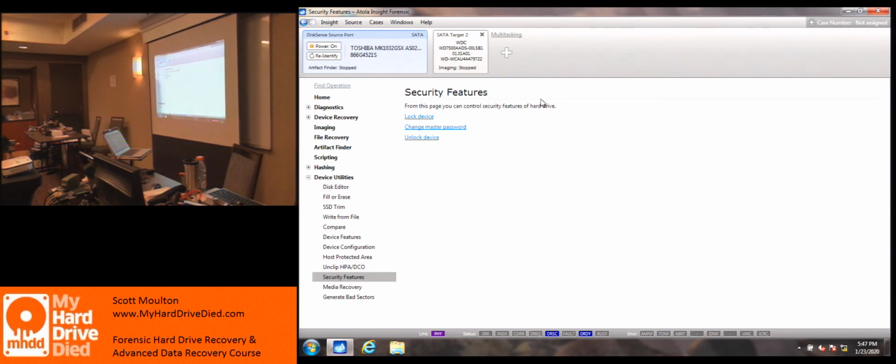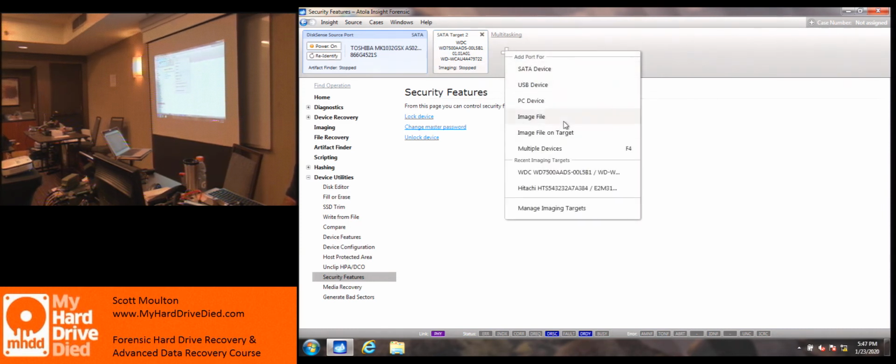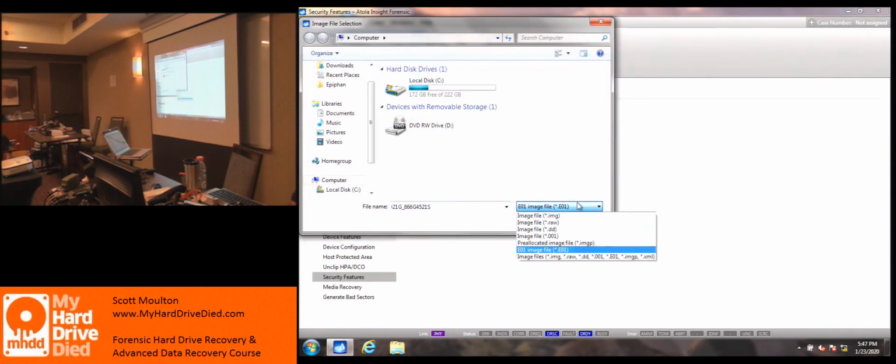So it stores your logs internally on the Atola itself. You don't have to have a bigger hard drive to write to. You can have the same size hard drive to write to because the logs are stored internally, and then you can export them. The other thing that it can do is you can write to an image. So you can take a disk and add an image file, and when you add an image file as the destination, you can say E01. So that is a choice in the process.